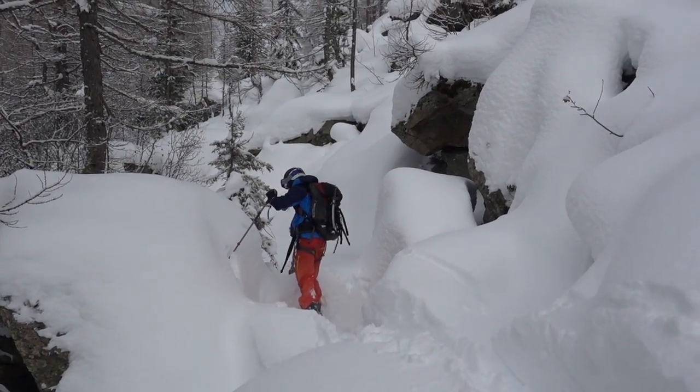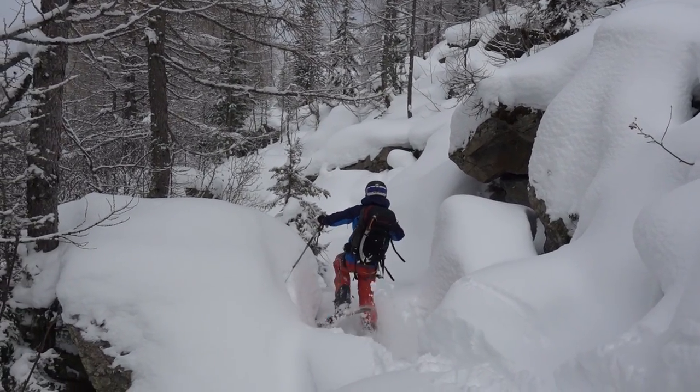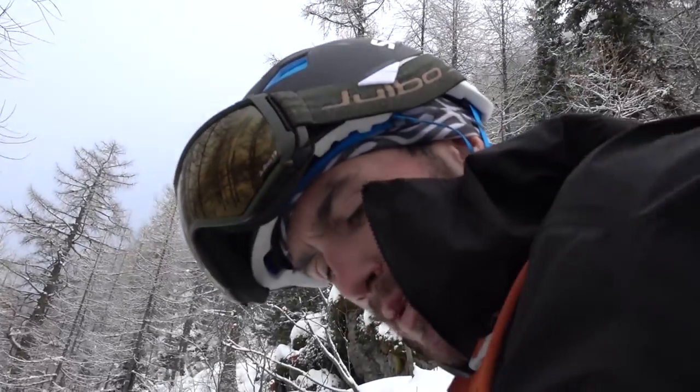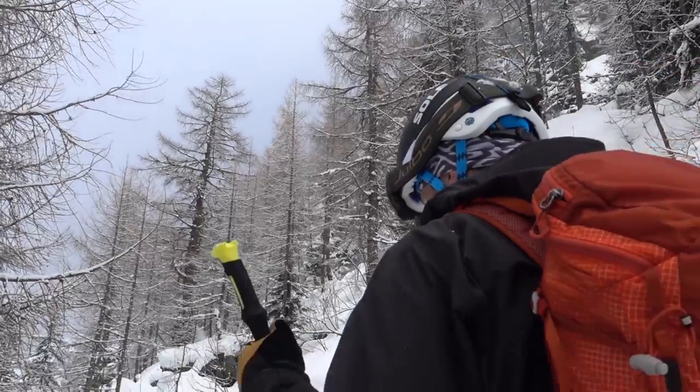Sleigh's beginning to regret his decision to come. He's already forgotten about that sweet, sweet powder we just skied. Exactly, that must be worth it.